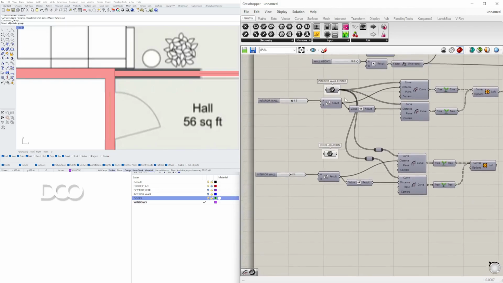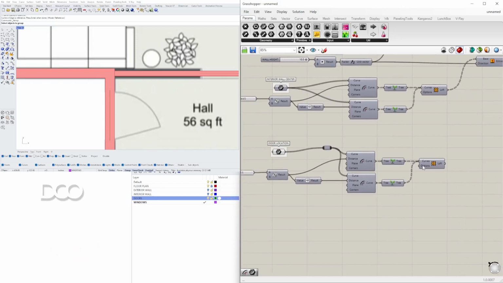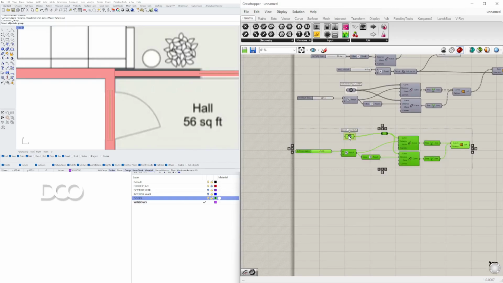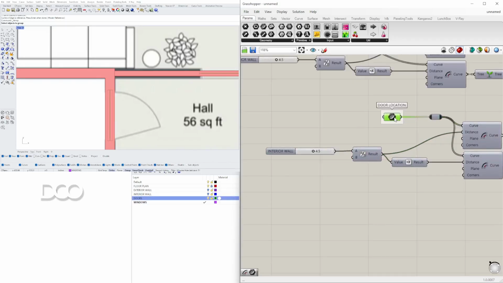Because if you think about it, these two inputs are coming out of the same one. So if I were to go like this, we're simplifying it. And then if I go like this, then we are able to do that, right? To basically reroute it using these curves.